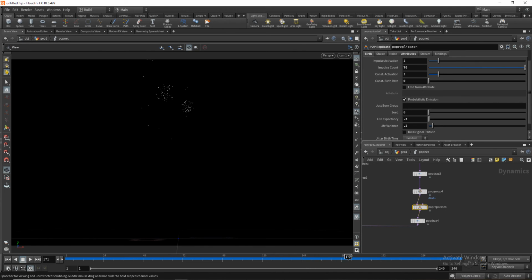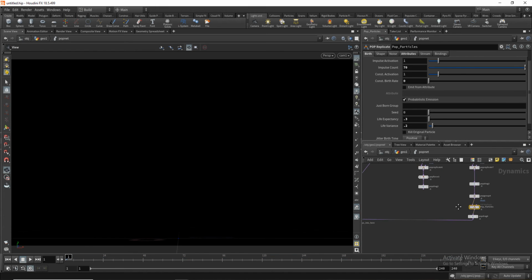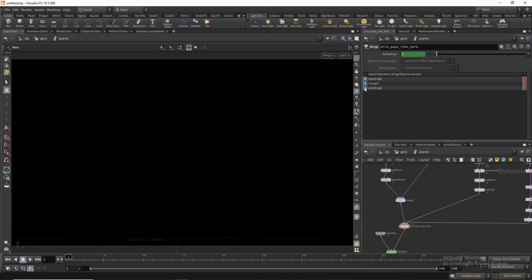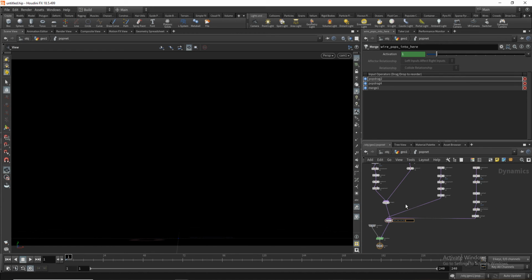So we have this popping particles. Just rename it here, pop particles, and merge it all here.